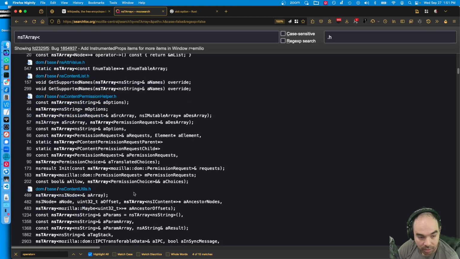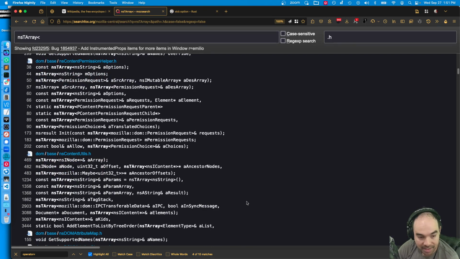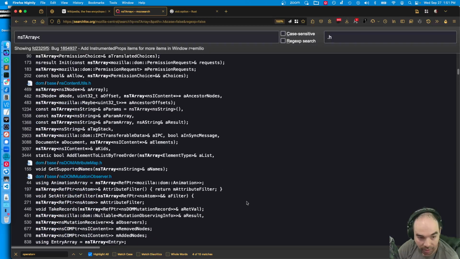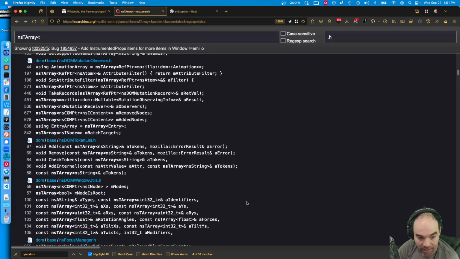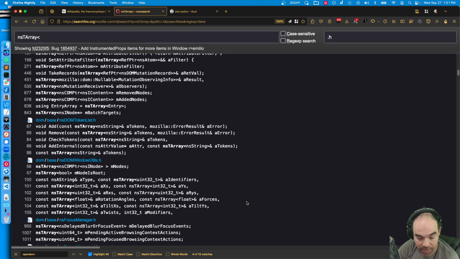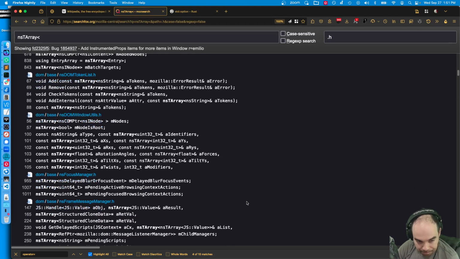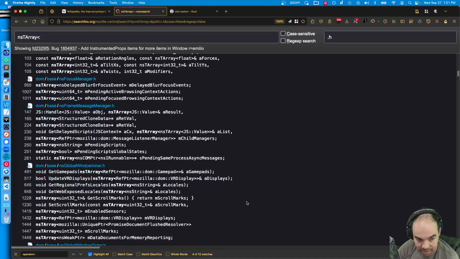But basically, we need to create it, instantiate an nsTArray and hand it back to the caller, and have the caller be responsible for destroying it. This is one of those things that you don't really think about in JavaScript land.